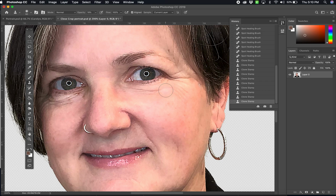So I've kept some of it. And I'm going to do the same on this side. So I'm going to sample this nice part of my cheek here. There we go. So Option or Alt click to target and get some of that. And I'm just going to paint a little bit over top.